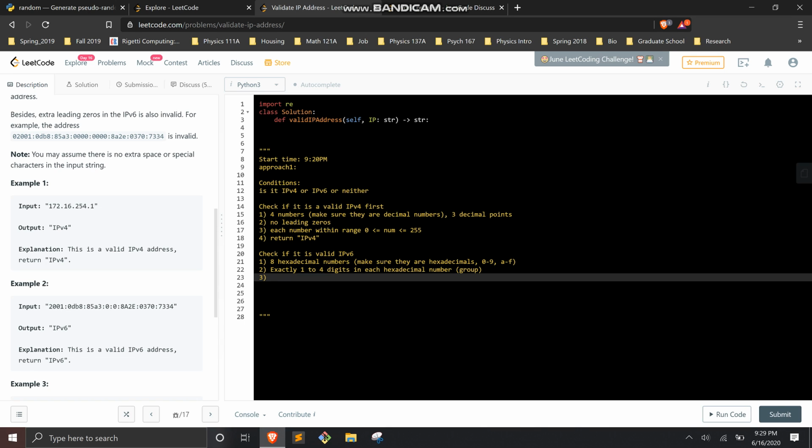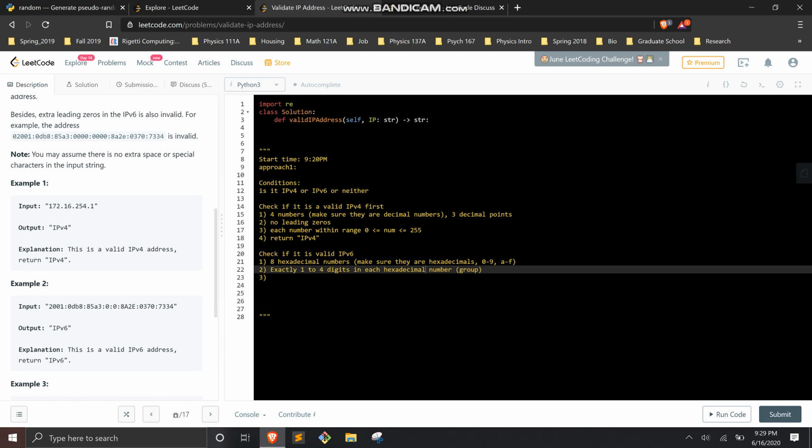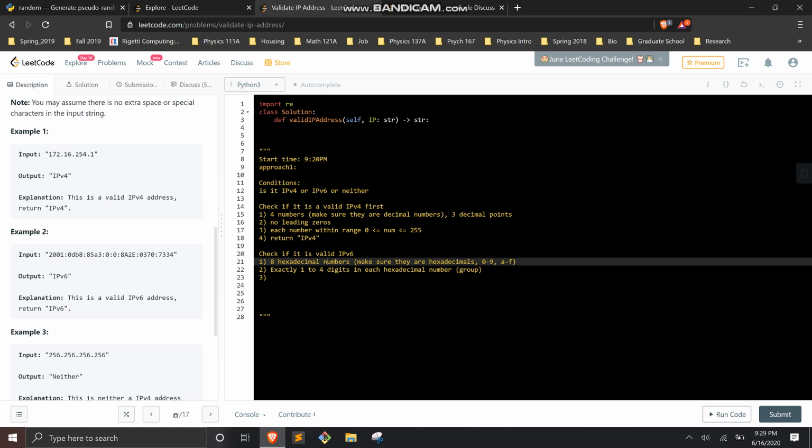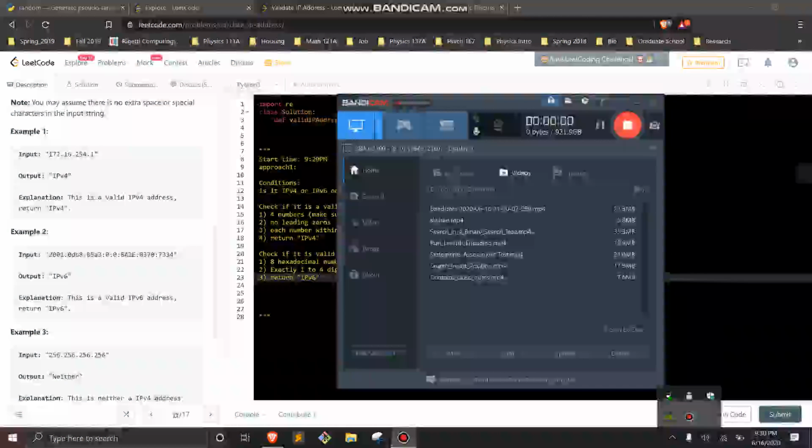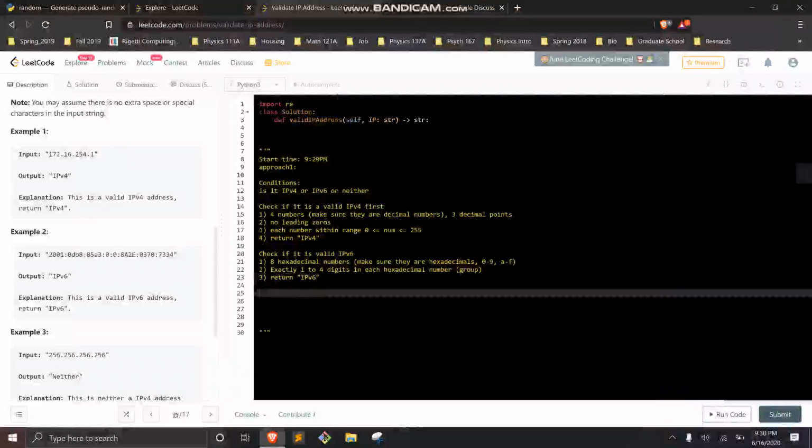I'm really just checking that I have 1 to 4 digits in each hexadecimal group, and that they are hexadecimal numbers, and that I have 8 hexadecimal numbers. I believe there is no other restriction on this, so I think that's it. There's no range, so if these are true, we return IPv6 string.